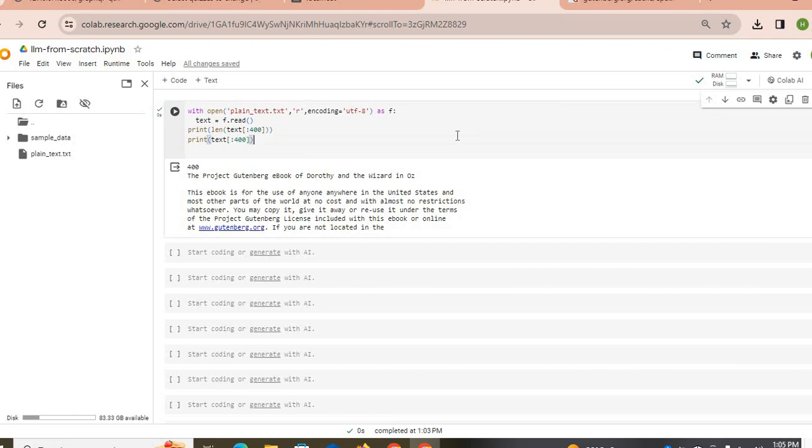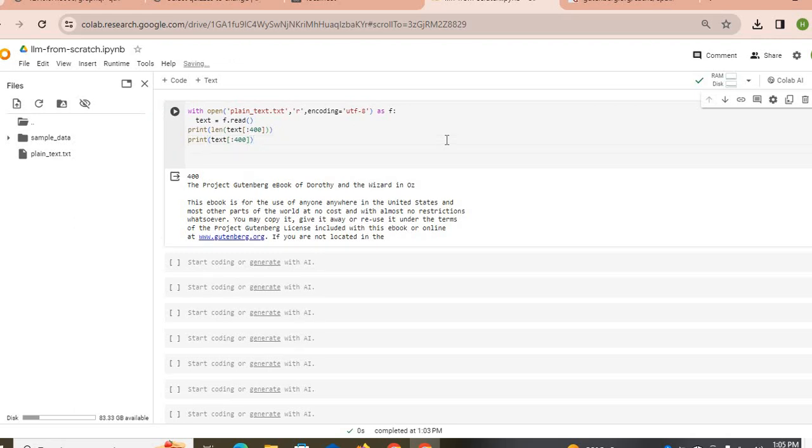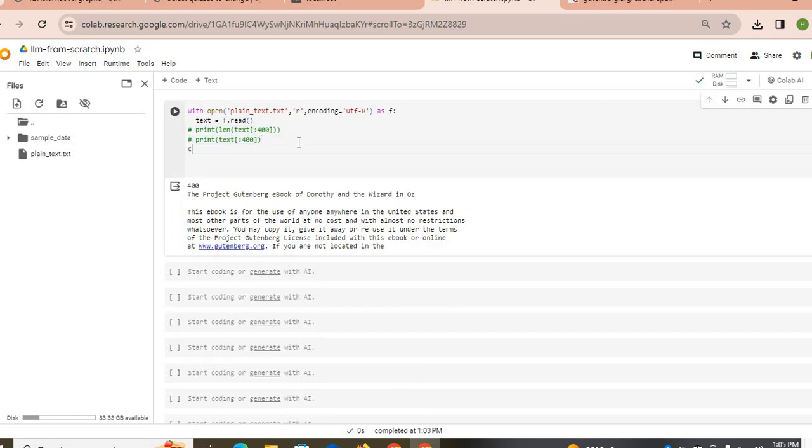And what will I do next with this text? I am going to comment these two lines, and create a variable chars, and pass this text using the set method, and this will give me the unique characters.